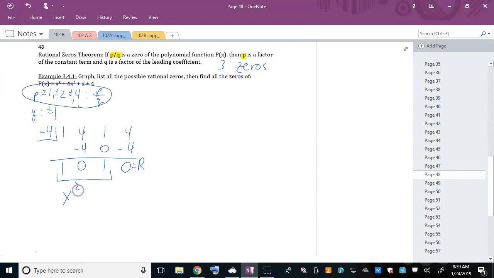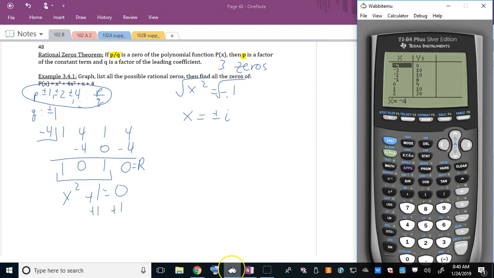Again, that quotient is a quadratic, so if I set that quadratic equal to 0 and solve, that will get me my remaining zeros. You can, of course, use the quadratic formula, but I'm going to use the square root property, and let's continue it up here. That's a positive 1, and these are both minus signs, so x squared is -1. The square root of -1, that is how we defined i, and remember when we take a square root, we will get both a plus and a minus.